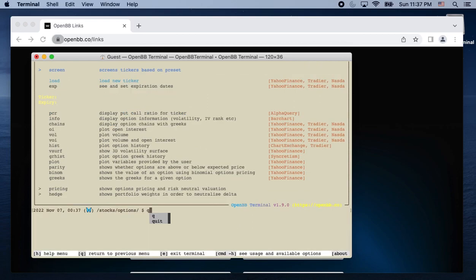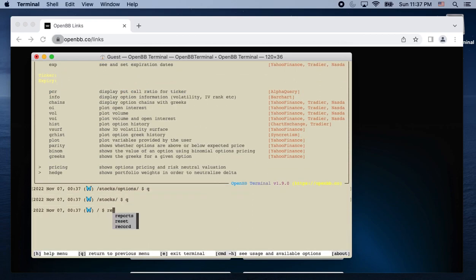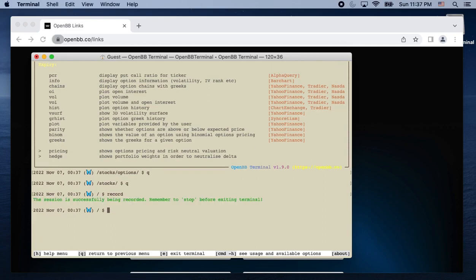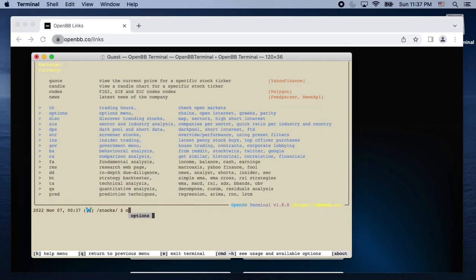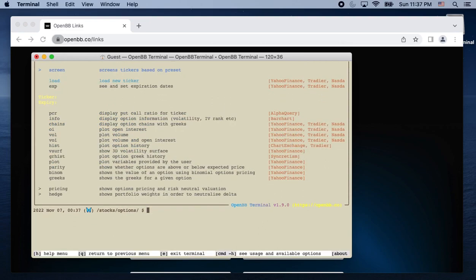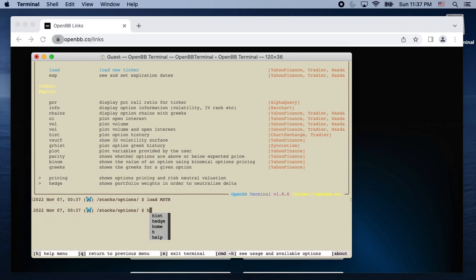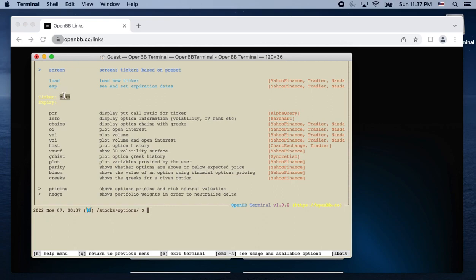But let's go back to the menu. I'm going to do record. As you'll see, the session has started recording. I'm going to do stocks, options, load MSTR. So now we'll see a ticker's loaded.